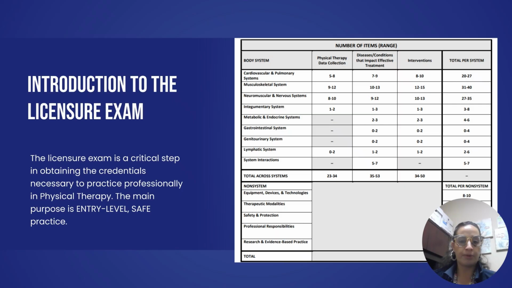While my presentation is blocking the bottom part and the numbers, you can always find this outline on the FSBPT website. If you just Google FSBPT content outline, PTA exam or something like that, or you go to that site and they also have like a little search bar and you look for the content outline. Just make sure you're picking the right exam. If you're a PTA, that you're picking the PTA one, and if you're a DPT, that you're picking the PT one. But they'll give you this breakdown, and when it gets updated year by year, they will update it. So they give you a pretty good breakdown of what you can expect.